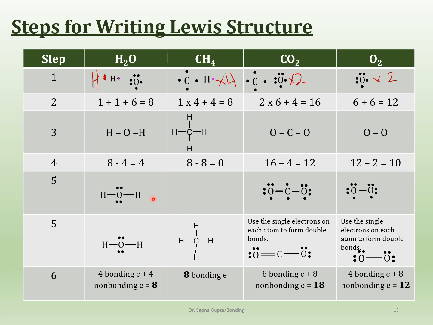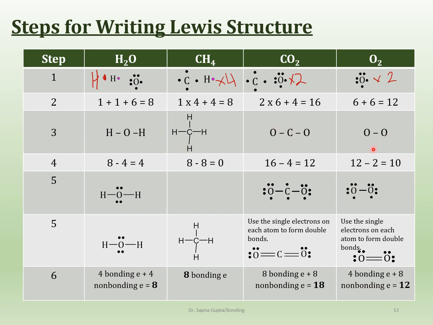So you count all the electrons, okay? That's the second step. Once you've written all the atoms out, you count all the valence electrons, so you know how many total electrons you have to take care of. You put one atom in the middle, okay? And this is always going to be the biggest issue. What atom do I put in the middle?